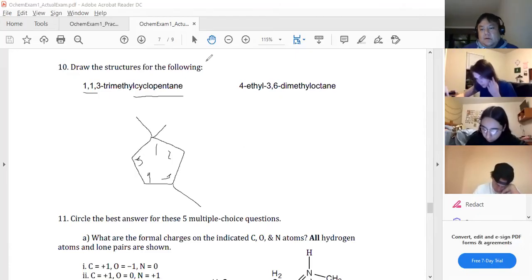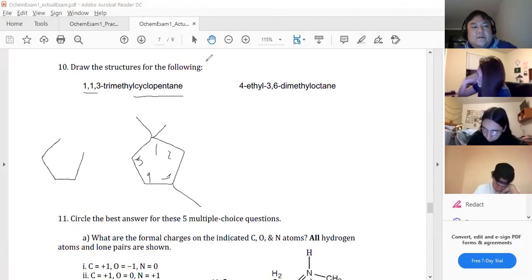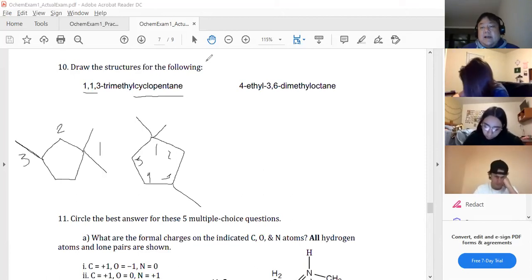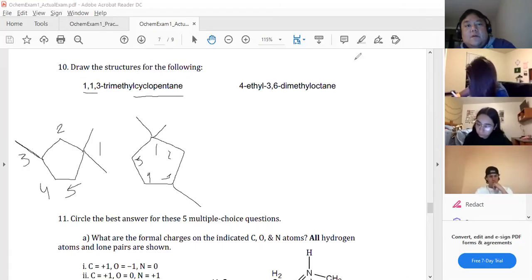Does that make sense? I could have very easily drawn this here and said, this is carbon 1, this is 2, this is 3. And again, I would still just have methyl, methyl, methyl. The only rule is that I'm being consistent. This is why I recommend you number your carbons when you do nomenclature so your TAs can see what you're doing and understand the numbering. So this would be 4 and this would be 5. Numbering your carbons is always something you can do. Okay, next one.